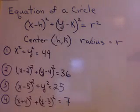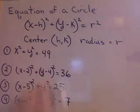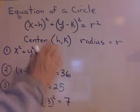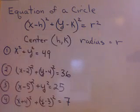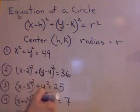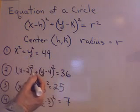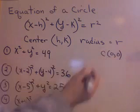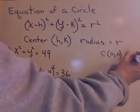Let me show you some examples of how that works. Look at number one: x squared plus y squared equals 49. Is it in that format? It sure is, and by looking at that, I know that the center is 0, 0, and the radius is 7.